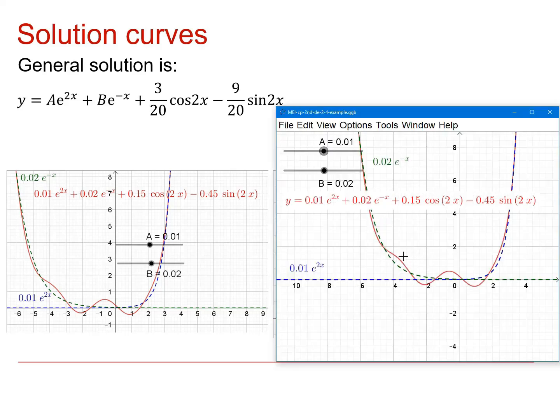So let's have a look at an interactive plot for this general solution. And if I take a down to 0, you'll notice straight away that the solution curve looks just like a sine curve periodic function on the right-hand side here. And that's because the rest of this is disappearing. There are no e to the 2x's. e to the minus x, as x gets large and positive, it's vanishingly small. So we've just got this combination of cos 2x and sine 2x, which we know can be represented by a single sine function.